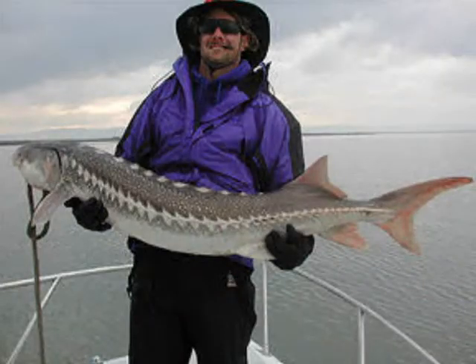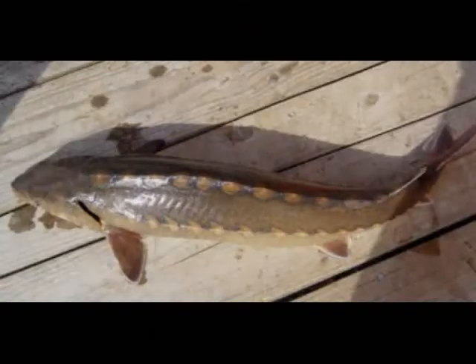But now we should go on to our other subject: the short-nosed sturgeon. A lot like the Atlantic sturgeon, although this sturgeon is indeed endangered and needs your help. The short-nosed sturgeon looks quite a lot like the Atlantic sturgeon — actually, they're mistaken for one another quite often. But there are some major differences. The short-nosed sturgeon is much shorter: Atlantic sturgeon is 6 to 15 feet; short-nosed sturgeon, 3 to 5 feet.